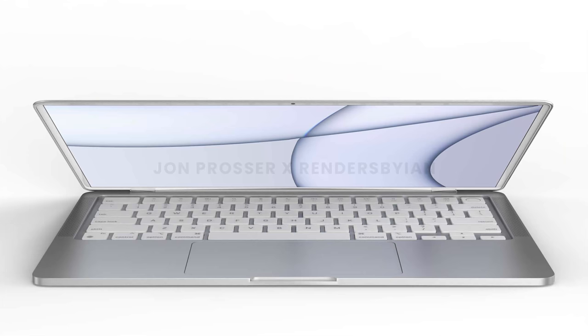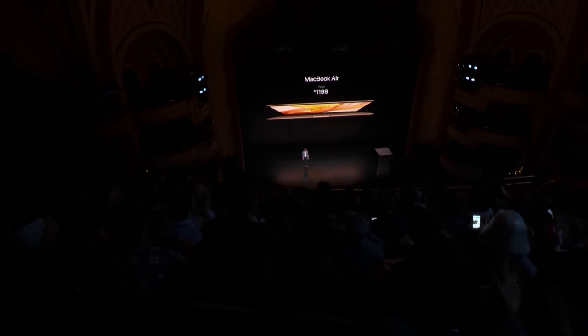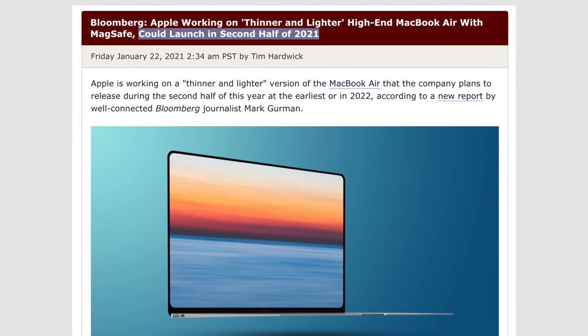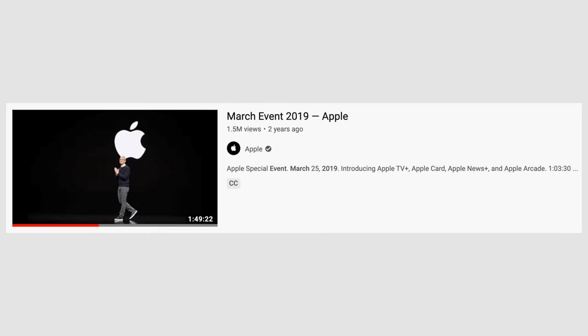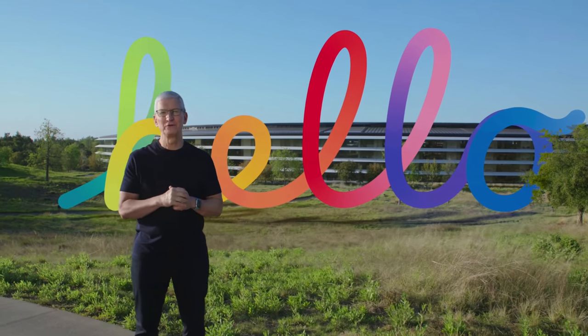The last major question is when this MacBook is gonna get released, and I think I've narrowed it down to two different dates. This redesign is a huge deal, so it deserves its own dedicated time slot at an official Apple event. Both Ming-Chi Kuo and DigiTimes claimed that the new MacBook redesign is coming in 2022, but Mark Gurman says it could come as soon as later this year, while still being open to a 2022 release date. If it comes earlier, it'll happen in either October or November at Apple's fall event. If it happens next year, I think it's gonna be in March, since I think the April Spring Loaded event was a one-off they won't be repeating.